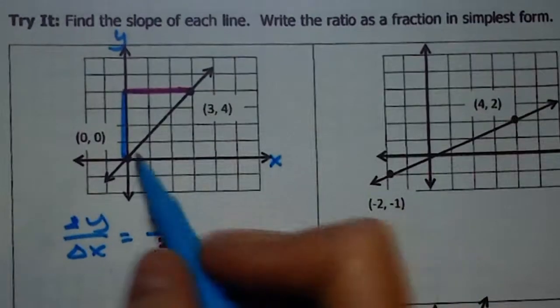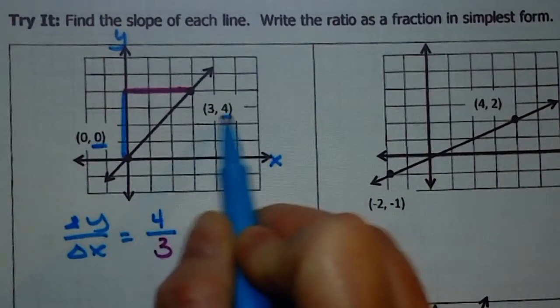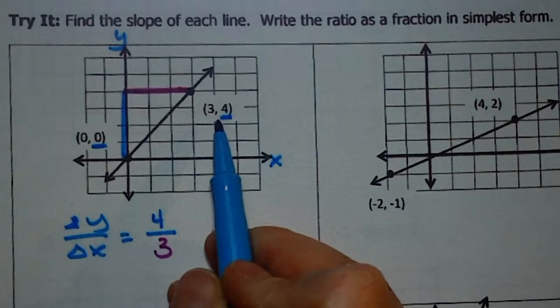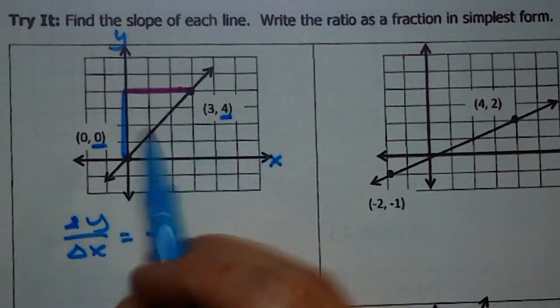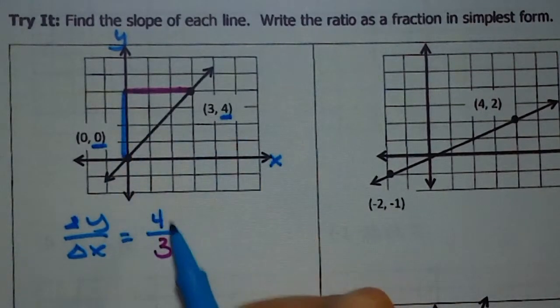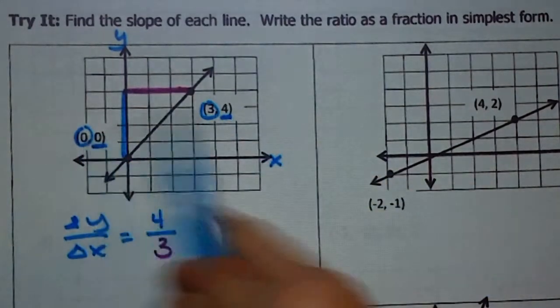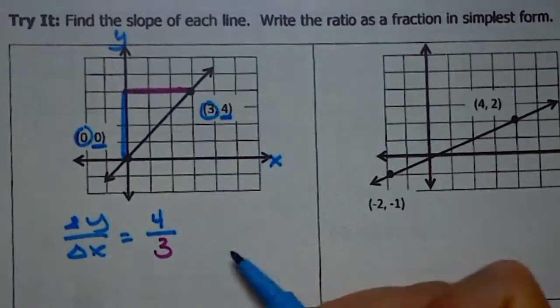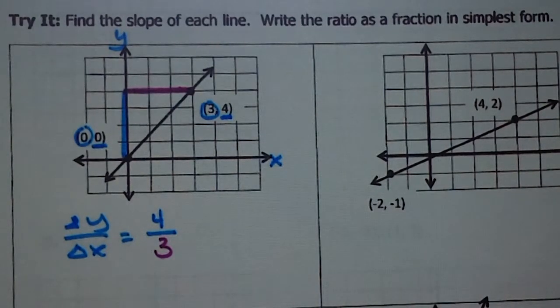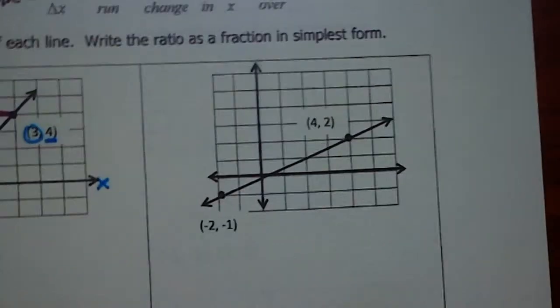And just to connect it to what we did before, these are my y values in the ordered pair, right? So before on a graph I said 0 plus what would be 4, and that's our 4. And for the x values, I said 0 plus what would be 3, and it's 3. So it's really the same thing as before, except instead of doing that subtraction problem, we're just counting lines to get from one to the next. All right, let's try another one.